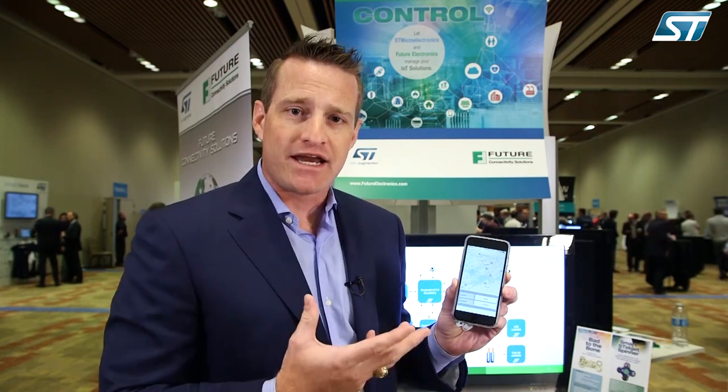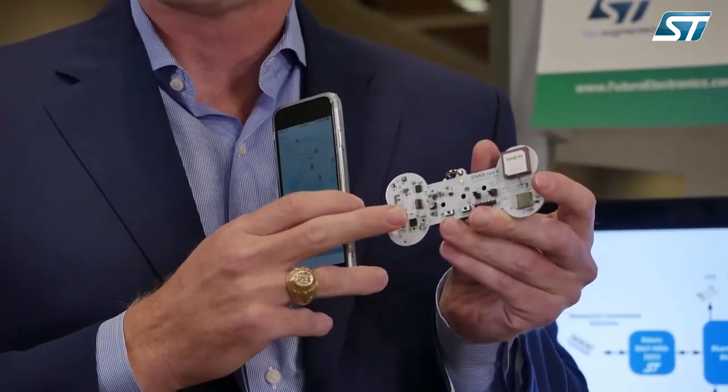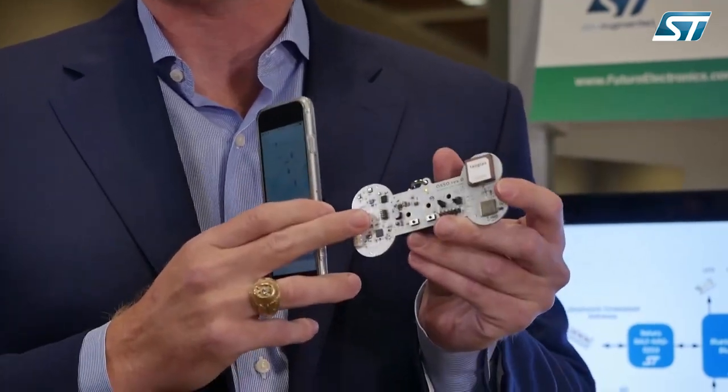Future Electronics is dedicated to giving these designs to our customers so that you can have the Gerbers, the schematics, and turn the design into exactly what you need it to be. We're excited to bring our Oso board to you. If there are any aspects of our board that you're interested in, we'd love to use our engineering experience and expertise to help your engineering teams be successful all the way from architecture to production. Please feel free to get together with your local Future representative to get an Oso board in-house, to ask for schematics or Gerber files, or any portion of the design you need, so that we can ensure we get you to production effectively, on time, and at the lowest cost possible.